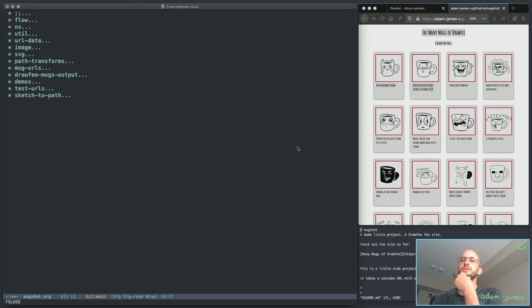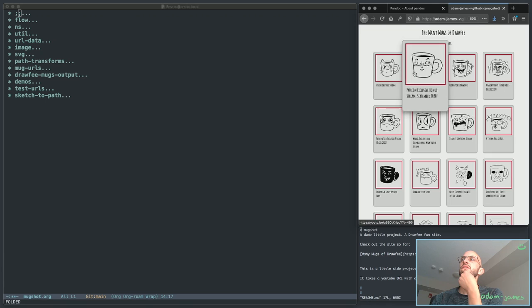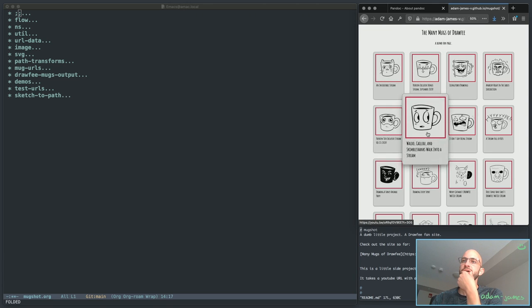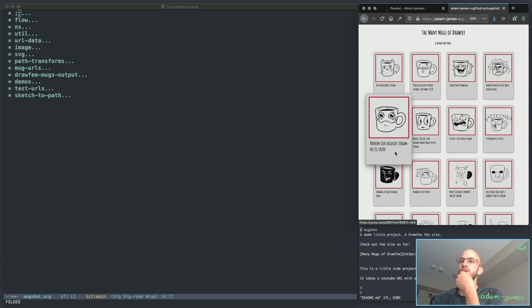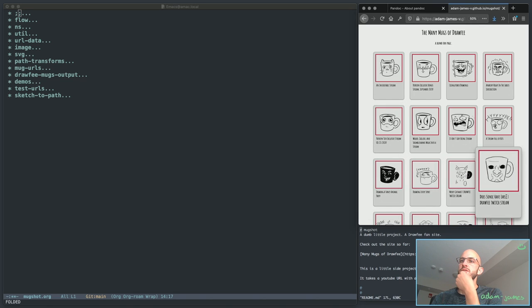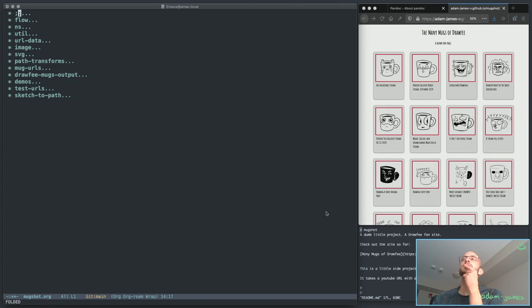Might be worthwhile. The other thing is I could maybe come up with cooler animations for these things, like, I don't know, morphing or something like that between these. Little things for me to consider. Anyway.